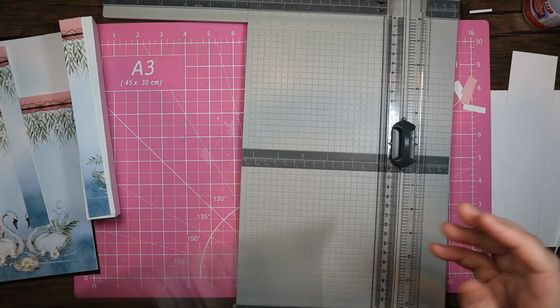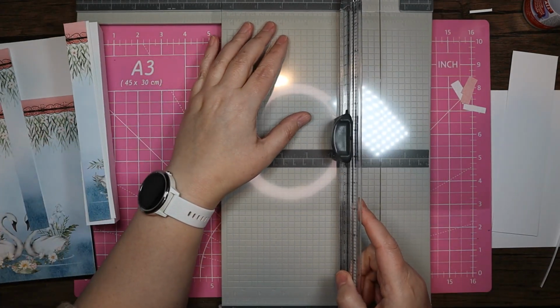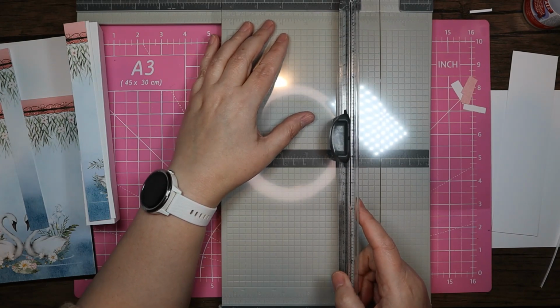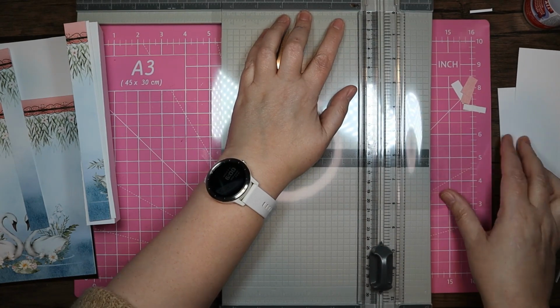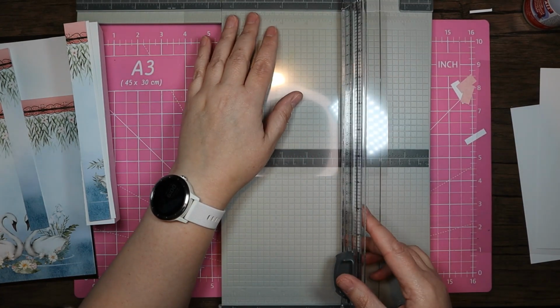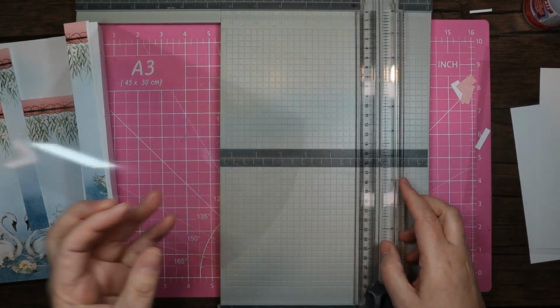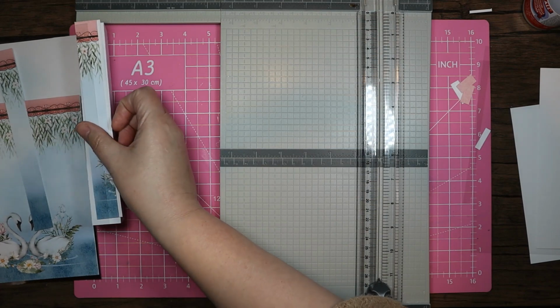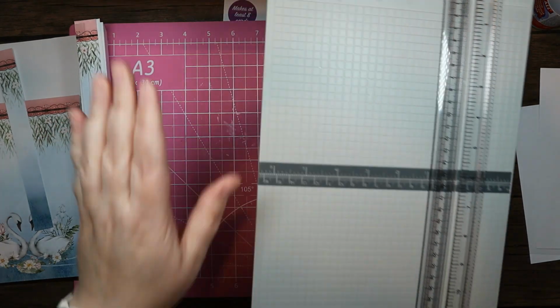Okay, and the next thing, I don't know if you can see, just a piece of acetate, and I'm going to come, let's see, let's come 2 notches under the 7. And I'm going to take that to 8. And just measure that, so that's got to go on the front of there. That's perfect. Yeah, I'm happy with that.